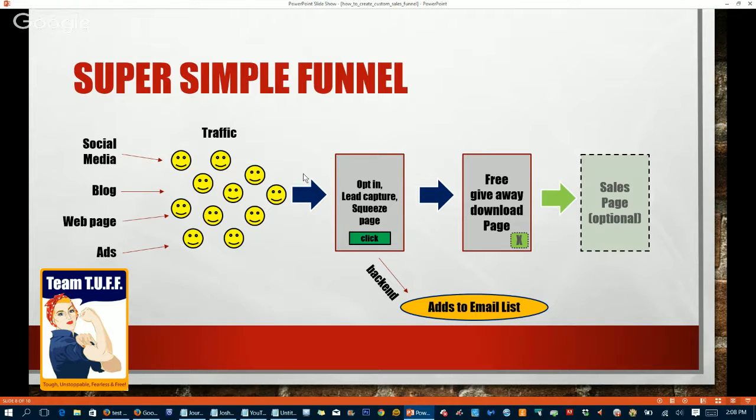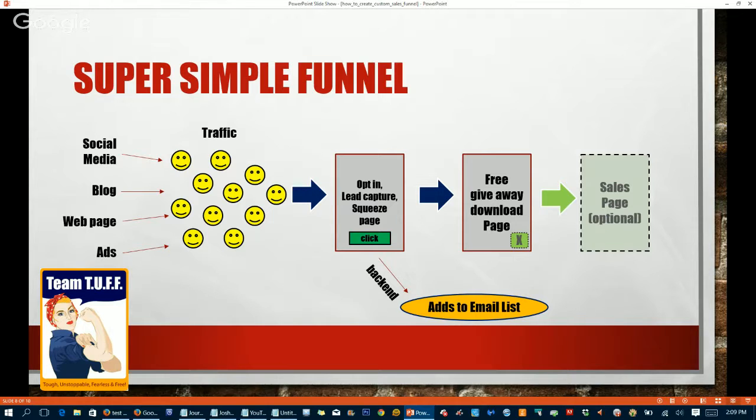So what happens with this basic, simple sales funnel is when they enter their email address and click on that green button on that opt-in page, that email that they entered is automatically sent to your back-end system, and it adds them automatically to your email list. This is so important because I've had clients in the past who have said, oh gosh, I don't want to even deal with this, because they thought they were going to have to manually add emails to their email list every time somebody entered their email. And that's not the case at all. It automatically does it when you have it set up properly. Okay, so that's what's exciting about this.